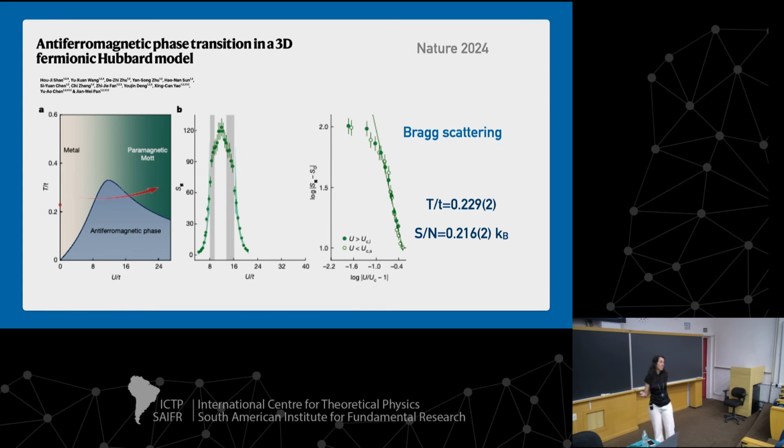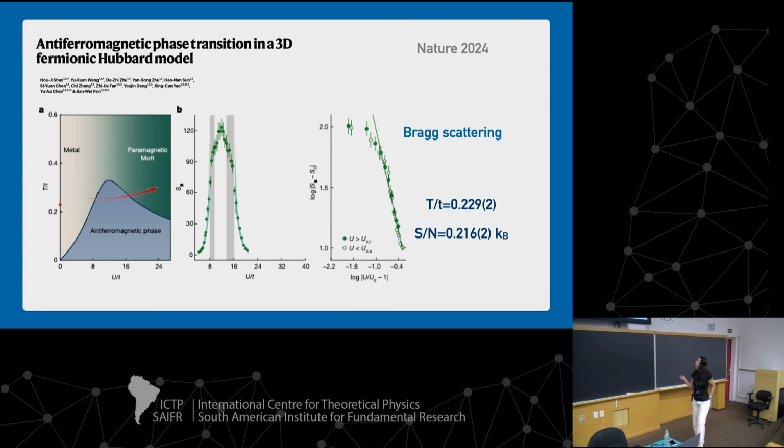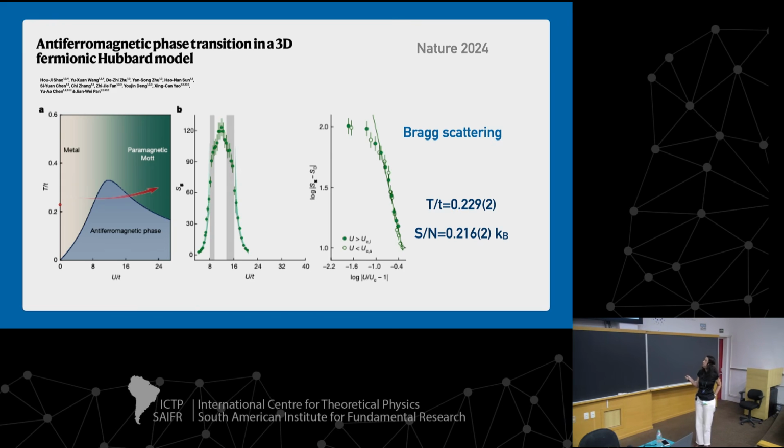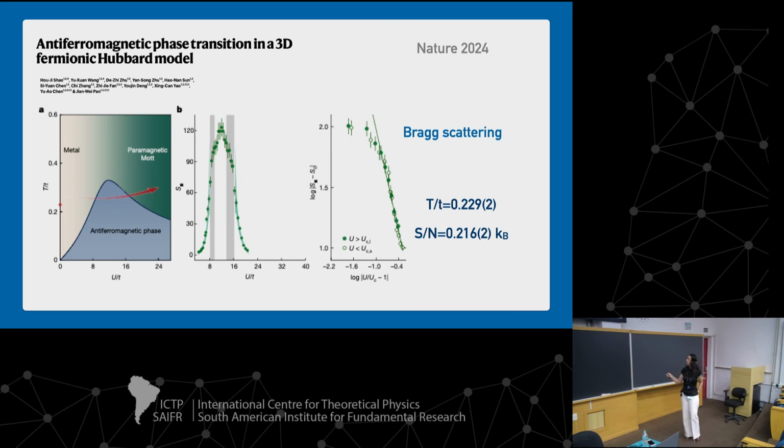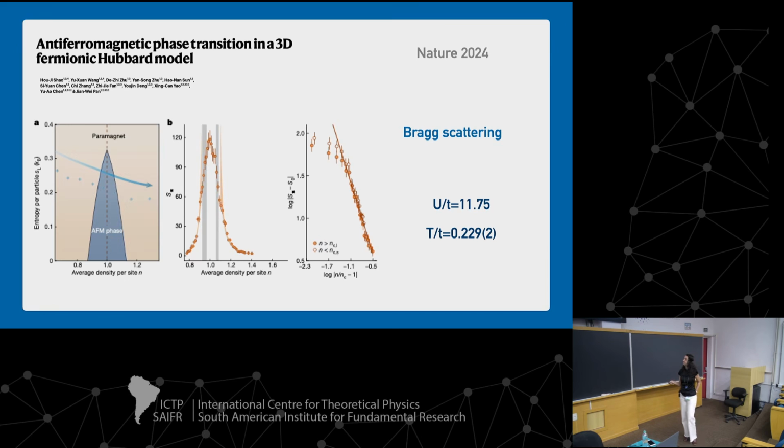More recent experiments were able to do that. This was repeated in 2024, almost 10 years later, and they did this sweep around this temperature and were able to see basically the same thing, but here at a much smaller density, 0.6, here 0.2, and they were able to reach the Néel temperature. So it's good to see this achieved.